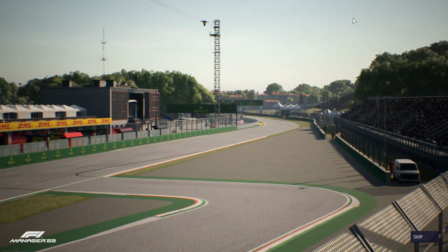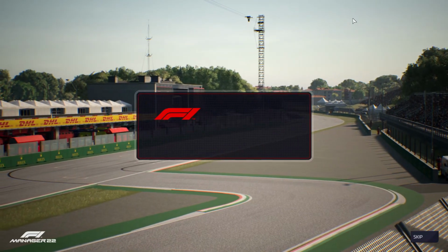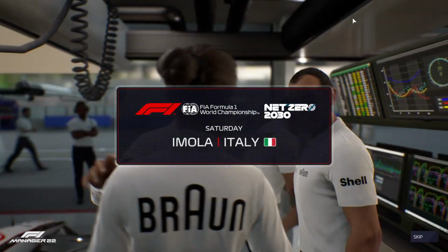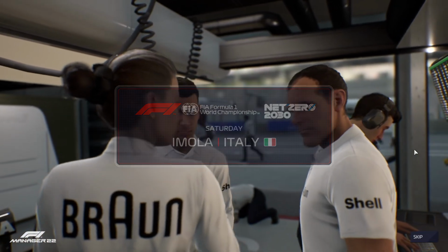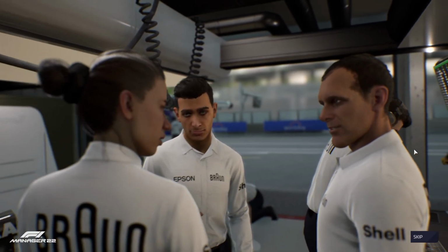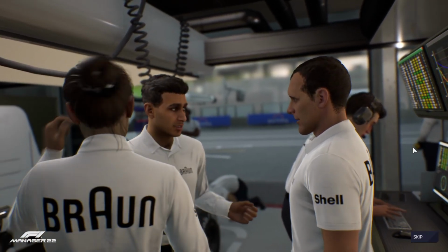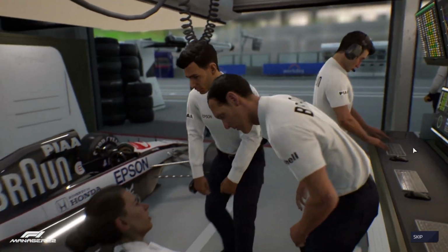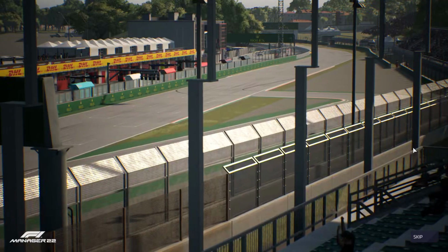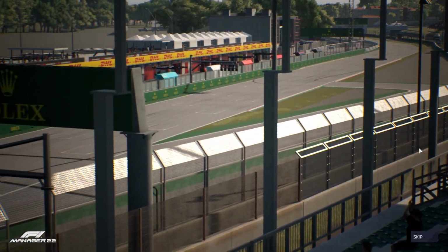Our race weekend continues as we head into FP3 and then qualifying. Time and time again, we see just how little separates the drivers as they complete their qualifying laps. Those who have pushed that little bit harder during qualifying can be rewarded with a grid place that sets them apart from their competitors going into the race. Hold on tight, because we're getting underway.